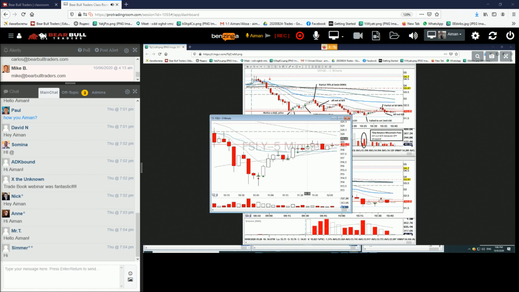FSLY on the daily chart. Yesterday it had a huge wide bar candle. And as I told you, stocks don't just simply open. This is where it opened today. They don't just simply open and go up, right? They could drop a little bit, then come back up. So I waited for FSLY to drop, find a bottom, come back up.